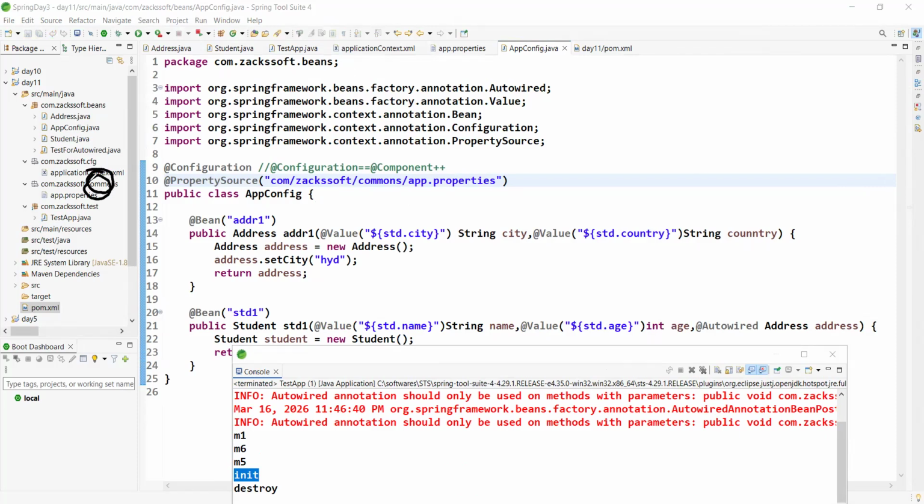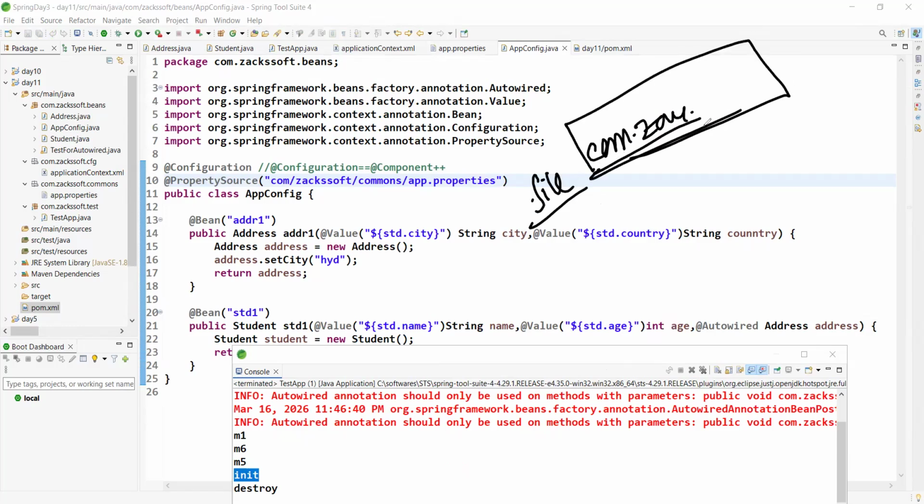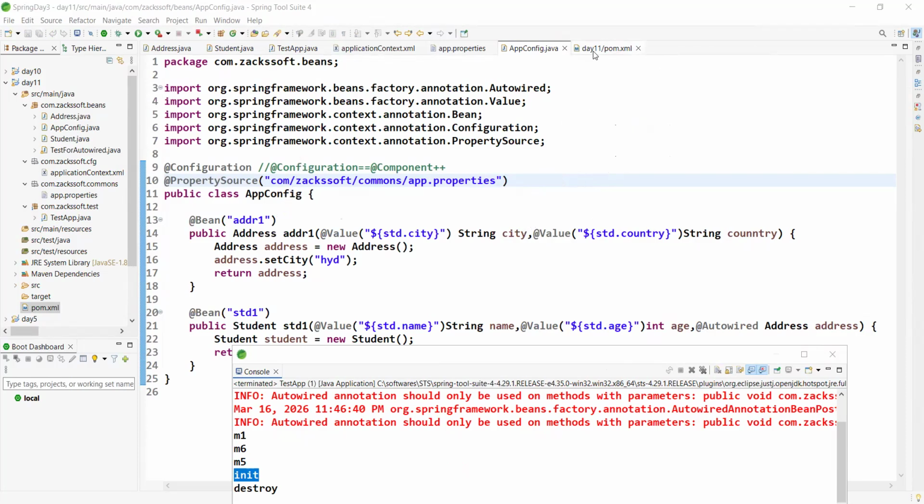Package means one folder, but here are we using it for package purpose or for file location purpose? For file location and address purpose. If we treat it like this way, it will be considered a package, which we use only for classes. For files, we are not using the package convention. Now we need to use this one. Simply write it like this.